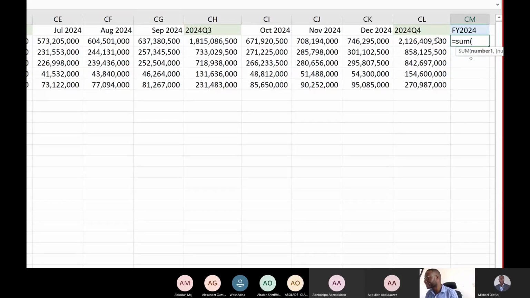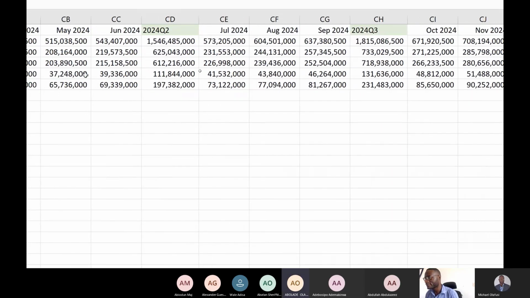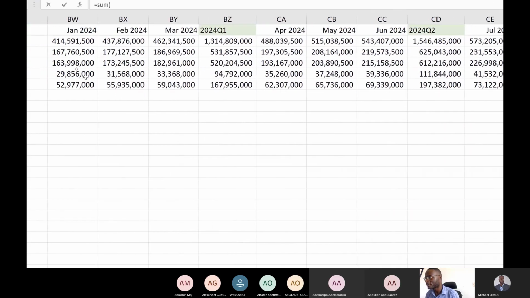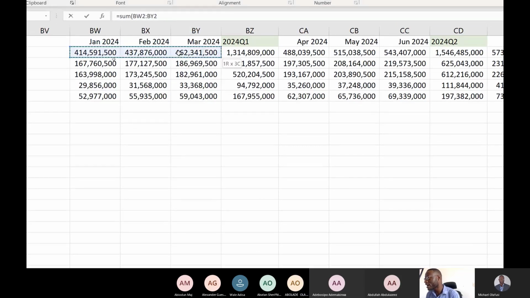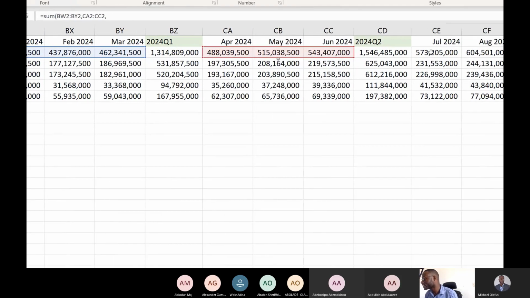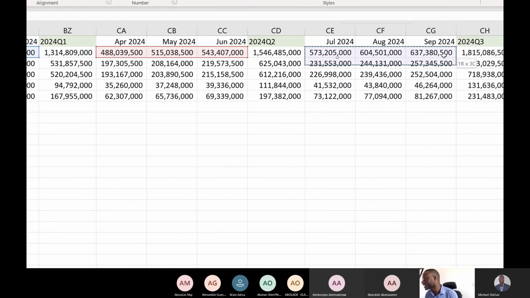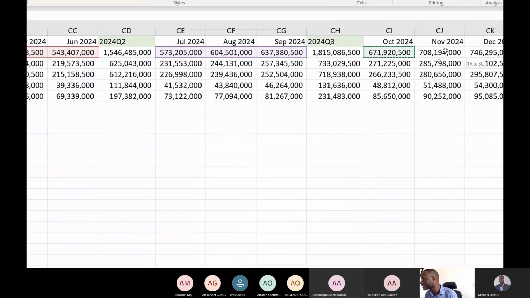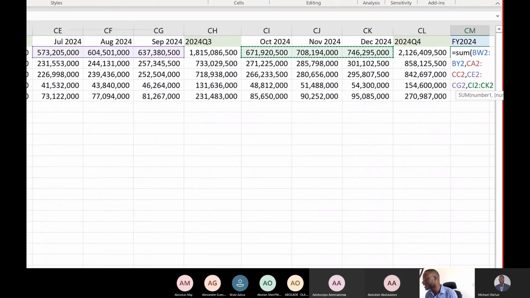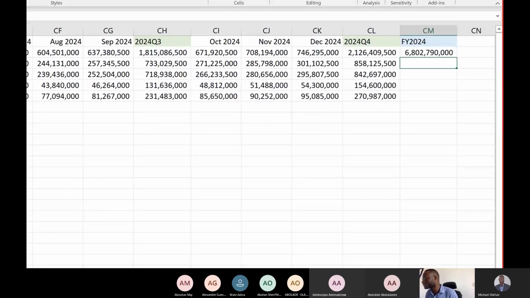First, there is the way everybody thinks of: let me pick all of the month figures only. So I pick January to March, I do a comma. I selectively jump the quarter ones. I pick these, I do a comma. I jump the quarter after that so that I don't do a double count. I pick these, I do a comma, and then I pick these, and then I close the entire bracket, right? And I do enter, and that will get me the value.